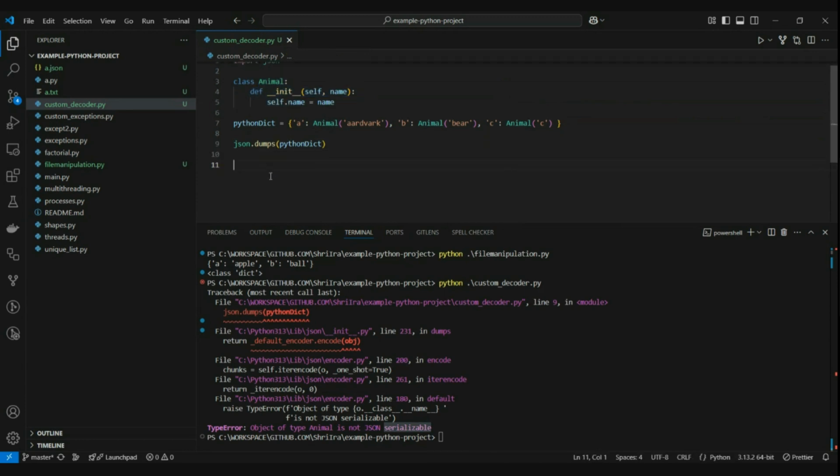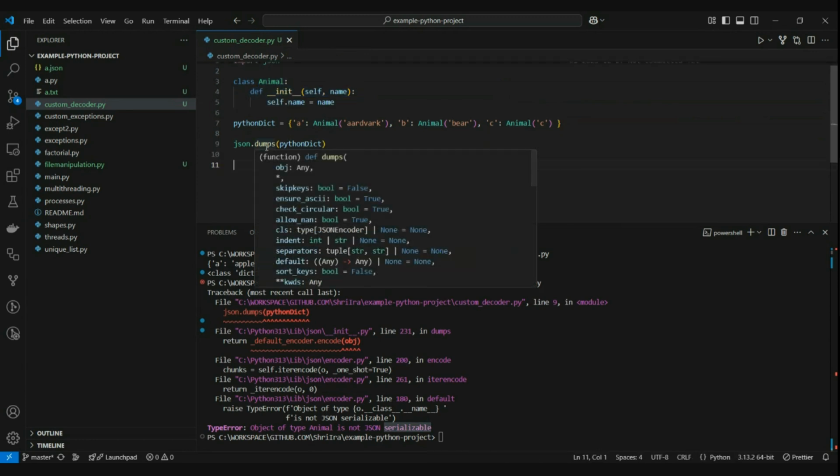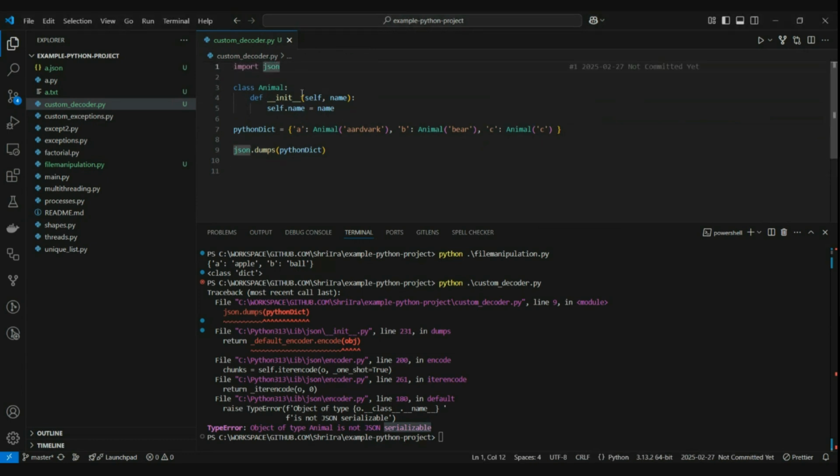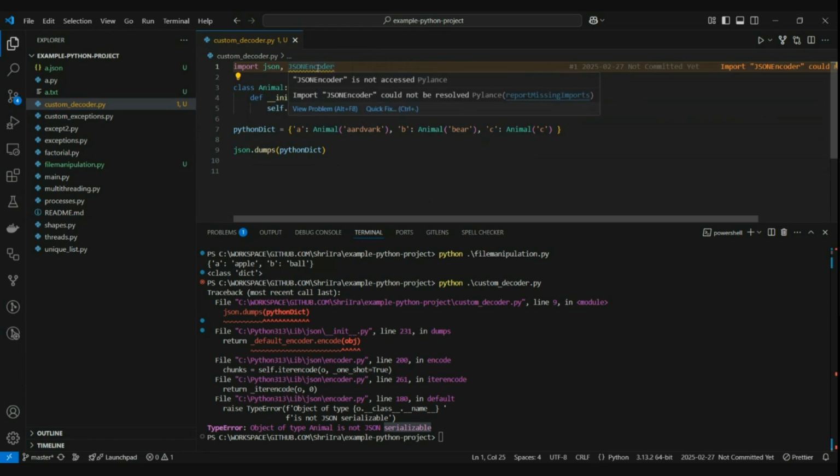So in order to work around this and create custom serializers, which is important when we are working with our own custom objects and JSON responses in HTTP servers, I need to include another class called JSONEncoder.